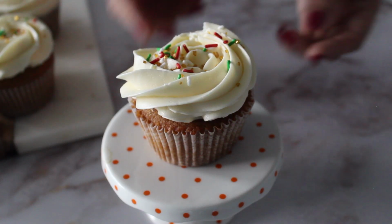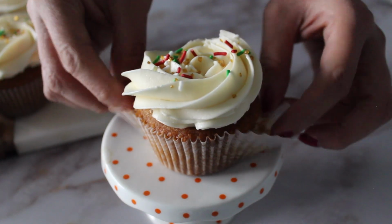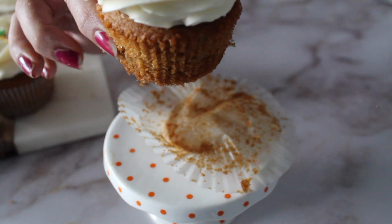And then finally, it's time to enjoy your hard work. These cupcakes are so moist and warm and cozy and so perfect for this time of year.